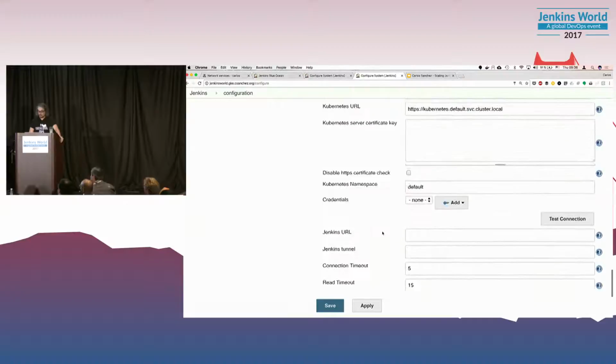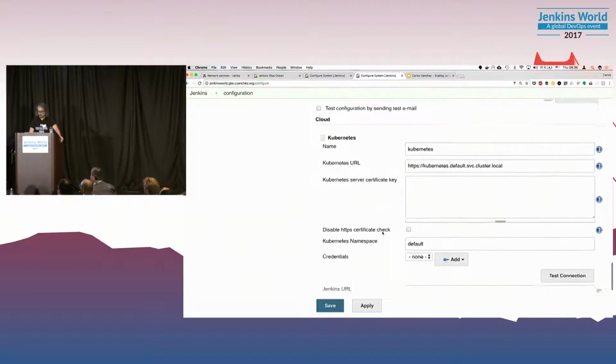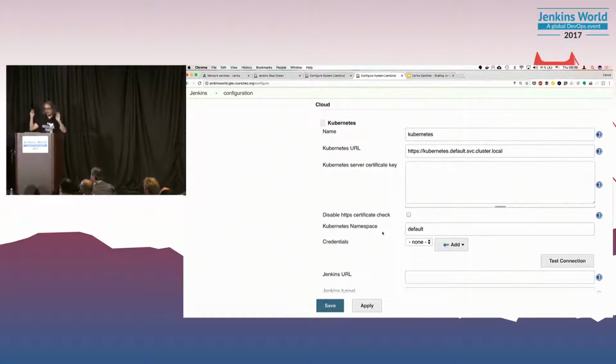This allows you to define a cloud endpoint. So I can go and call this cloud Kubernetes, the Kubernetes endpoint. Because this is running inside Kubernetes, I can use the internal names and DNS resolution of Kubernetes.